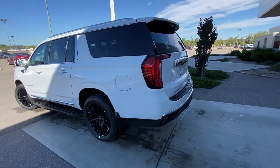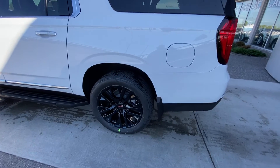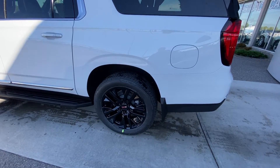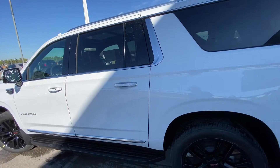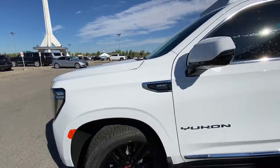Taking a quick look at the exterior of the Yukon XL, we have the 22 inch wheel and tire package — beautiful alloy wheels with blacked out lug nuts and Bridgestone tires. We have keyless entry all around, stationary running boards, Yukon on the front door, and GMC on the front fender.